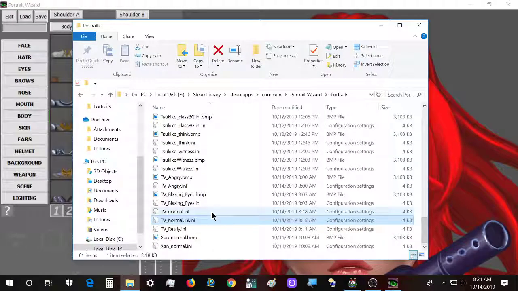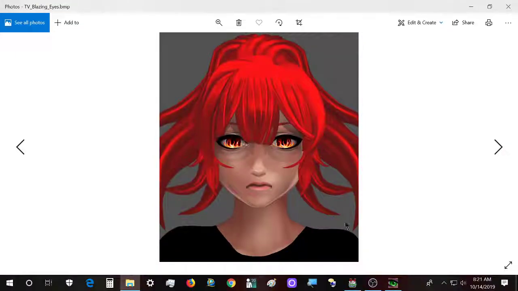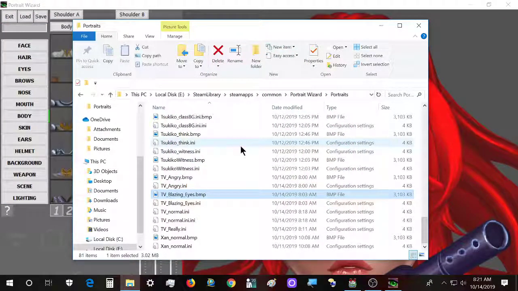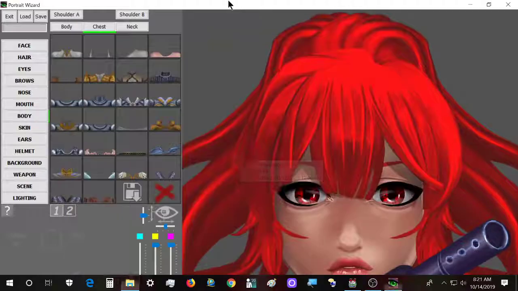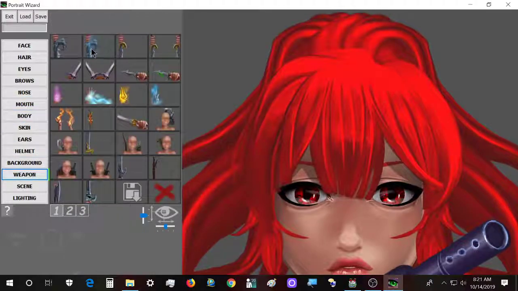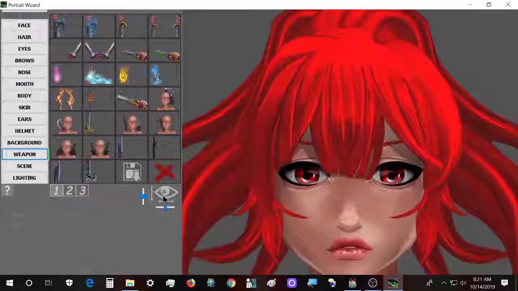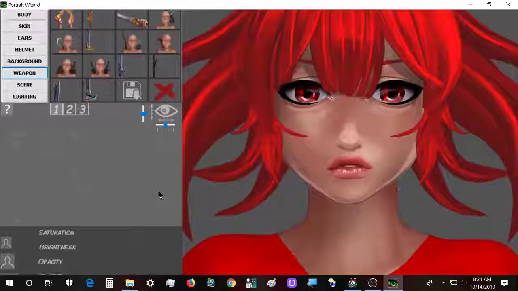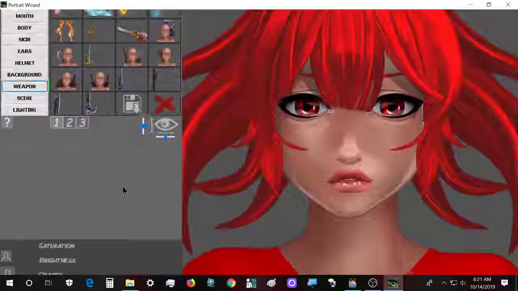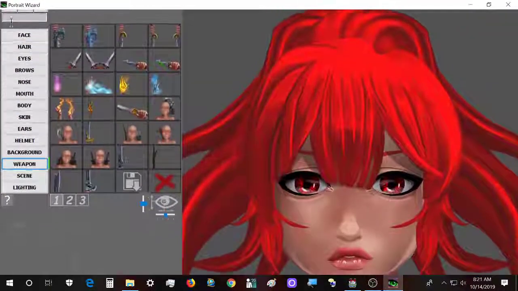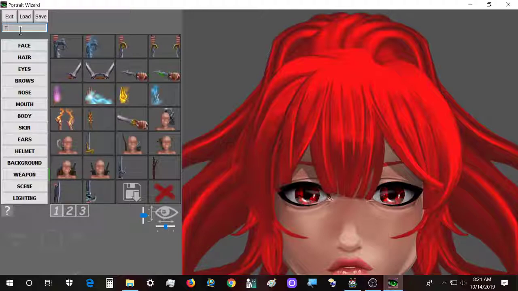Now this is a good thing that came into my mind. She doesn't have black clothes, she has red clothes, because everything is red about her. So now weapons, we're gonna cancel the weapon, and let's save this one as normal. Probably it should accept it as normal, like now it finally looks like the character itself.